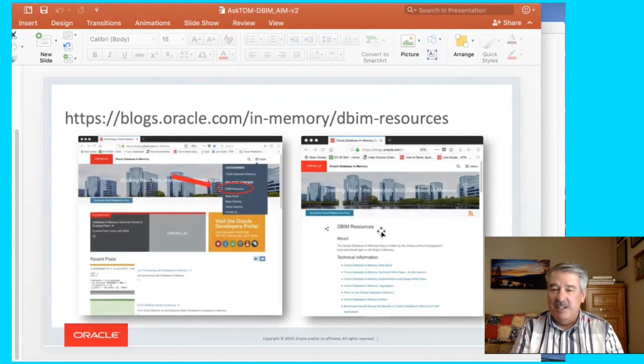Let me look at what they talked about in the AskTOM session, or maybe I want to figure out how to run a SQL monitoring report. All the information that we've gone over, I try to make a central area where you can get that information. And again, since it's a little hard to navigate, it's not obvious that the page on the right is the resources page. So it is available, and I just try to point it out at this point.